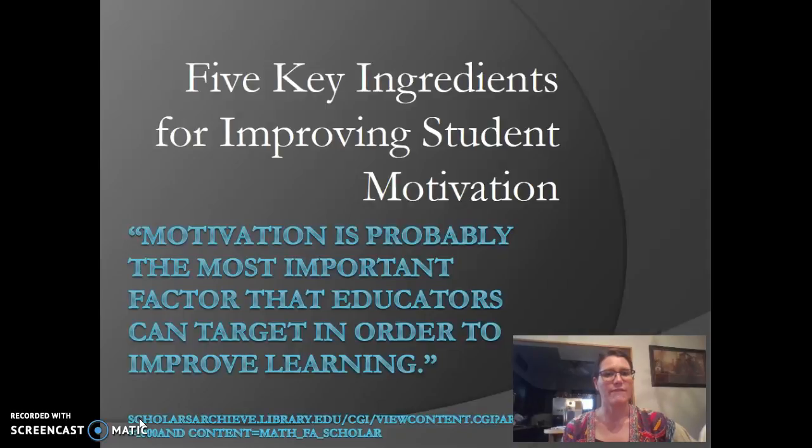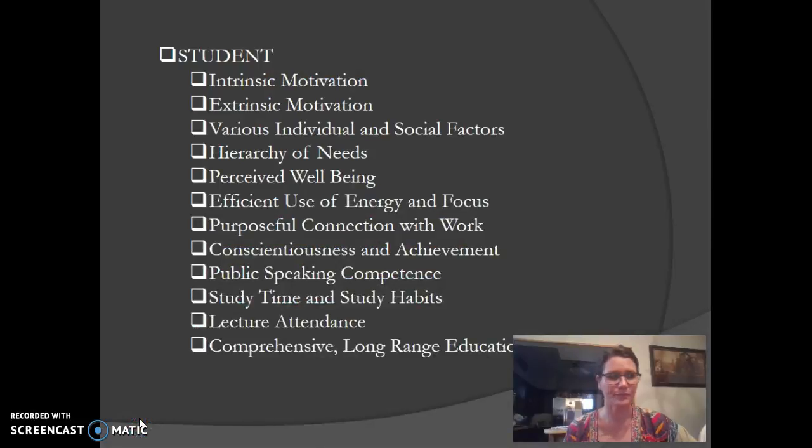The next article I found was "5 Key Ingredients for Improving Student Motivation." Within this article, I found a great quote that I really feel like sums it up. Motivation is probably the most important factor that educators can target in order to improve learning. The first component is the student. It talks about intrinsic motivation, which is the desire to be involved, find out more about their interests, figure out the complexity of a topic, and create social bonds.